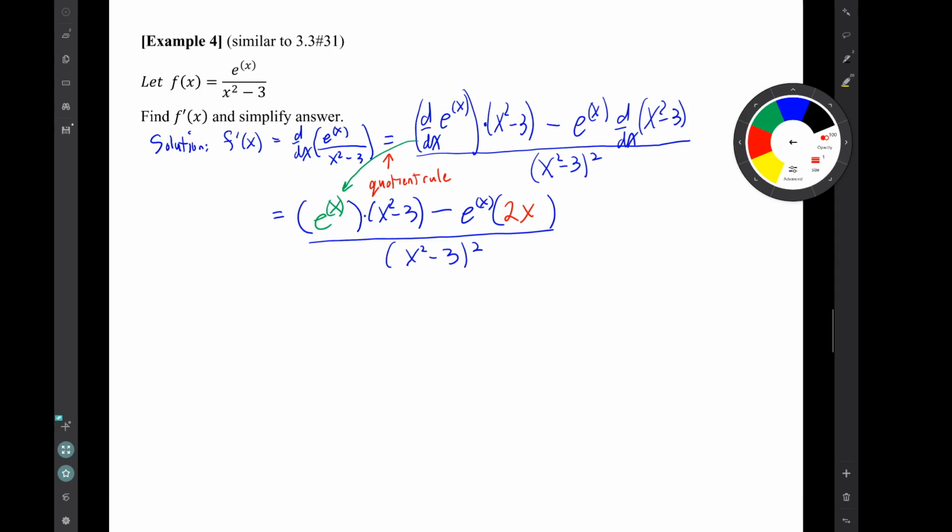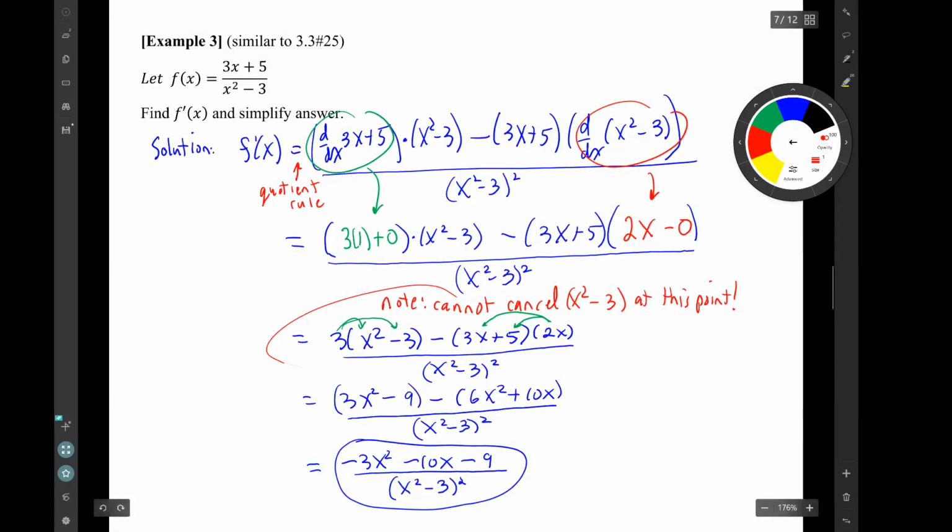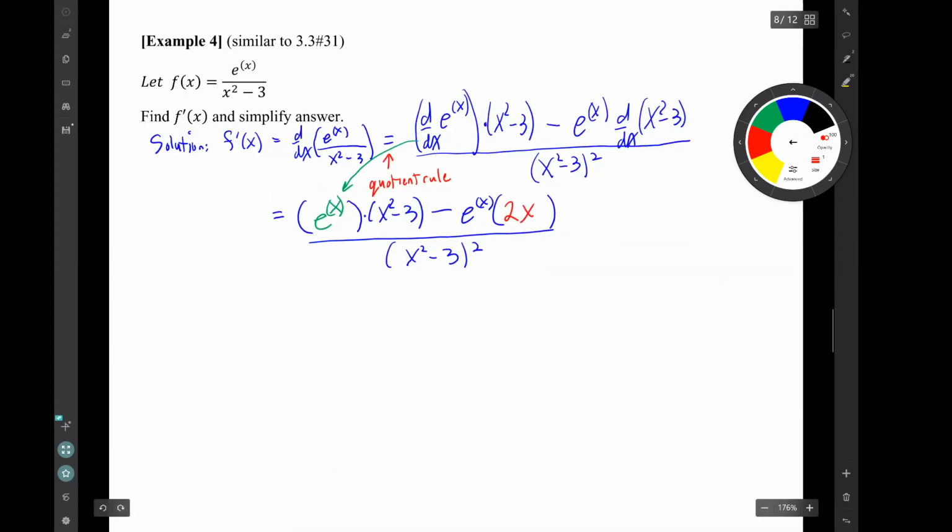You might think that we'll have to do like we did in the previous example, where we multiplied everything out in the numerator. Remember that we did this step where we used the distributive property to distribute this 3 and to distribute this 2x. But look at this numerator. Notice that this numerator has a left expression and a right expression, and both of them contain an e to the x. So when you see something like that, it's important to realize that you can simplify this expression by factoring out that e to the x.